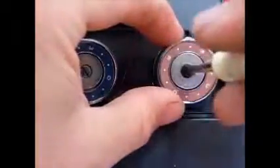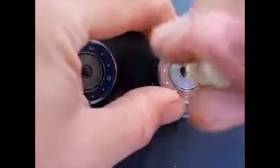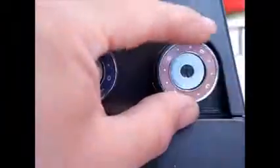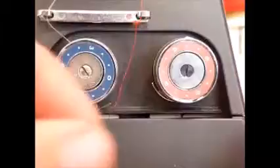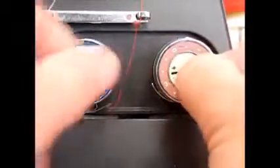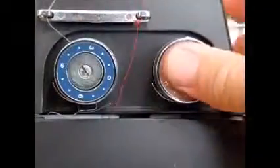Turn it to the left. Give it a gentle tighten. You can just test it. Make sure it turns in and out smoothly. And then once you're done, you can take your little indicator sticker and you can just stick that on horizontally.